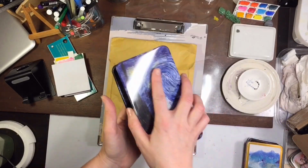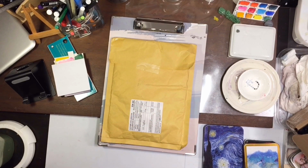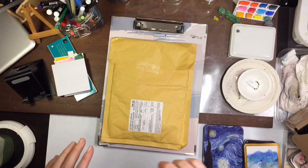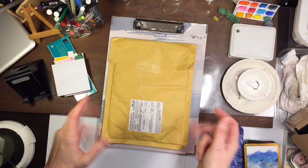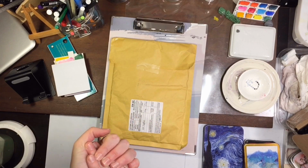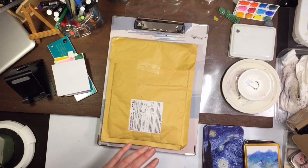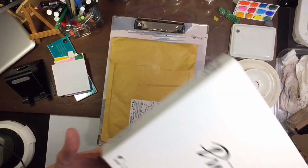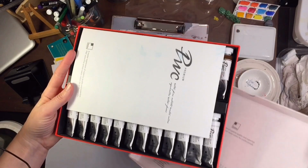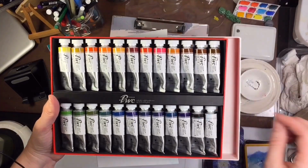I think the one right before this, actually. So I wanna unbox these and talk about the packaging. And then I'm gonna run through some things that I found. So we're gonna start with packaging. Now with store-bought, you'll get everything straightforward. You'll get pretty much something like this, and the product will be inside that you've paid for. For instance, if you buy a set, you'll get the set, you'll get the packaging, and depending on who they are, they'll make them nice and fancy, or they'll be very, very straightforward.